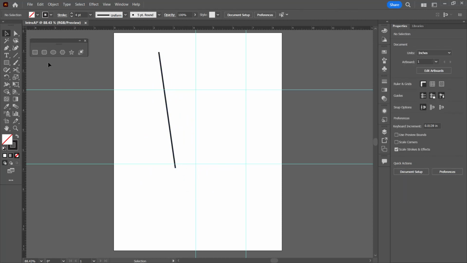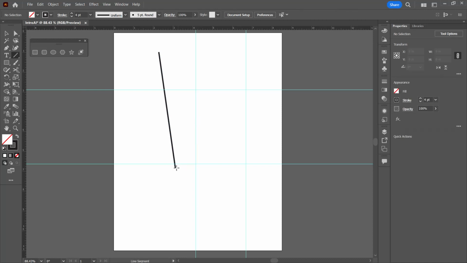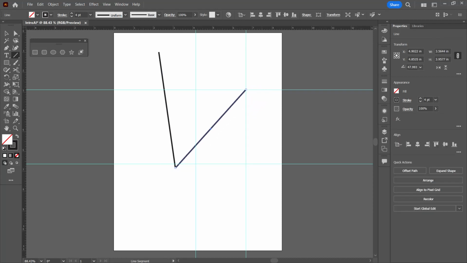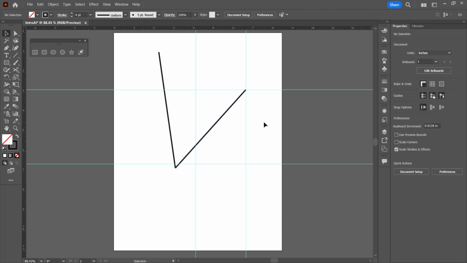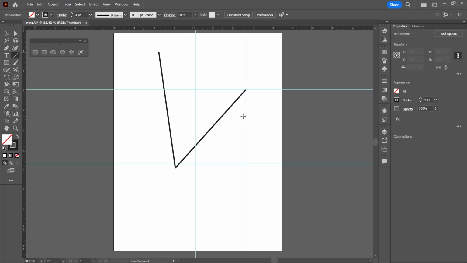And if I want to draw again, I can just hit my slash, and maybe I want to draw off of this point, click and drag, and go up to that. And then if I wanted to deselect that, I could go to my V, click somewhere, right? So I'm going to hit V, click out here. That's no longer selected. Hit my slash, grab my line tool, draw again.